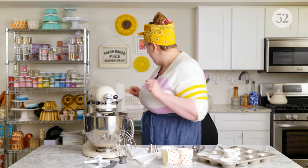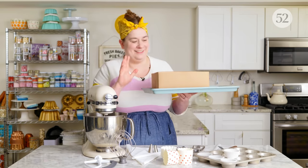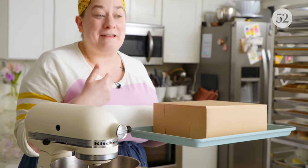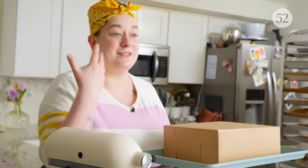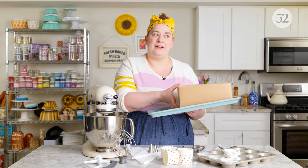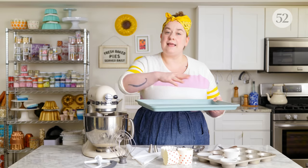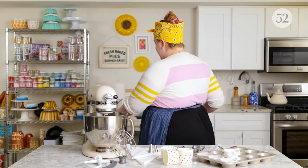And finally, we've got one last little thing, or big thing, as it were. So this is, of course, just a sheet tray, and on top of it, I also have a bakery box. This is because one of my favorite things to do with cupcakes is make these big boxes or kind of displays of cupcakes. I typically do it in a bakery box like this, but a couple of times when I've been making a lot, I've even just made them on a baking sheet, and I separate the cupcakes with parchment paper. I'm gonna show you how I do this later.